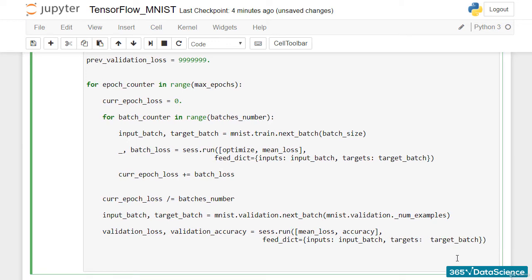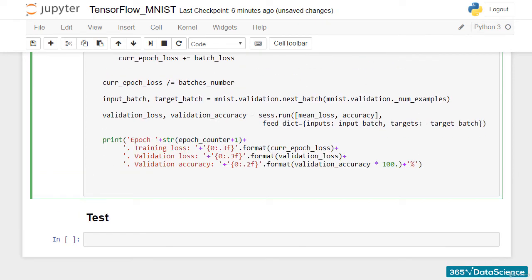Okay, finally, we want to print the result we've obtained. I won't go through the code thoroughly as it refers to formatting syntax in Python. We want 4 pieces of information: the epoch number, the training loss, the validation loss, and the validation accuracy. The current epoch number is contained in the epoch counter in the bigger loop. The training loss is contained in the cur epoch loss and is the average of the sum of the batch losses. The validation loss was just completed through forward propagation and is contained in the variable called validation loss. Finally, the validation accuracy was calculated with the validation loss. The formatting is such that we have 3 digits after the decimal point for the losses and a percentage figure for the accuracy.